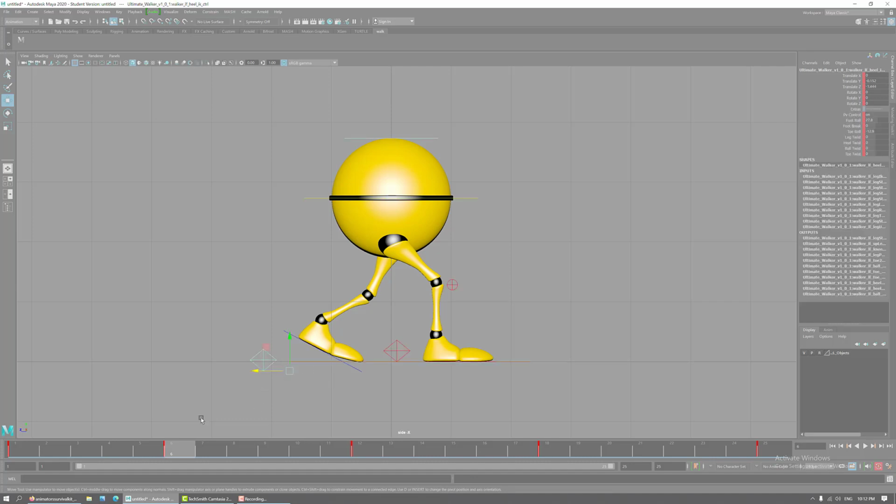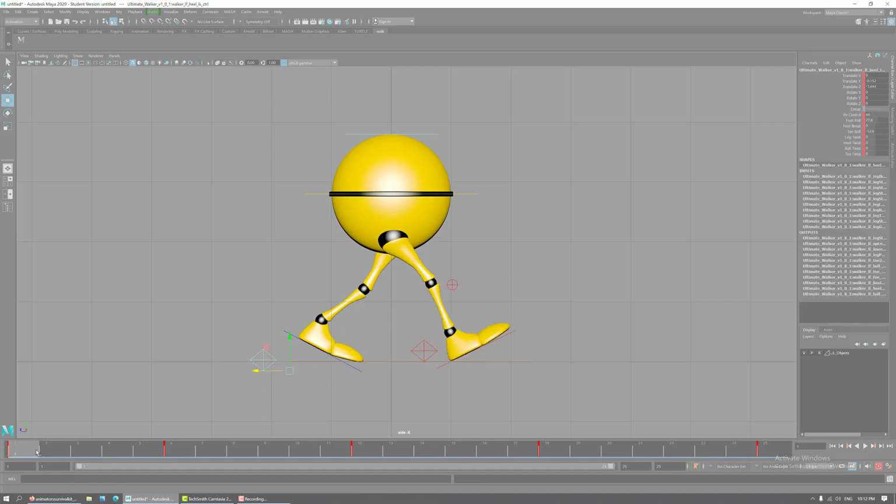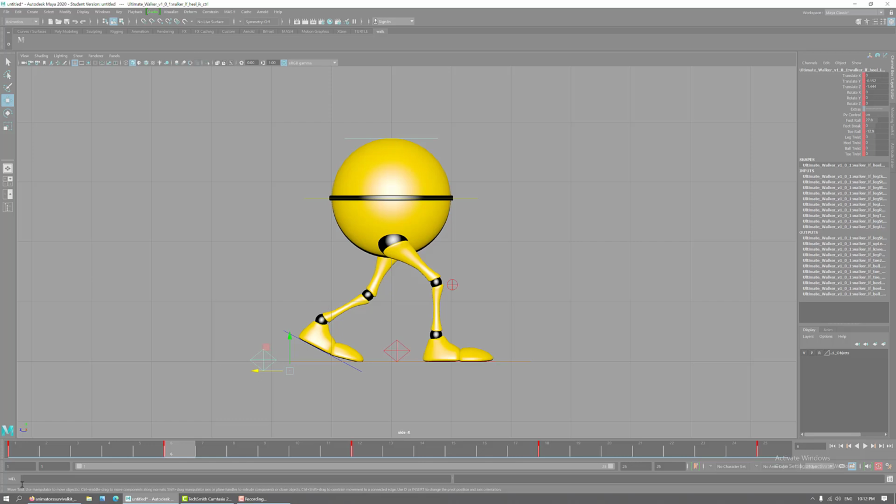So this needs to be animated, else it will look very still. Can you see the difference here? So what I'm gonna do, I'm gonna animate. This needs to be bent more. Toe twist needs to be more.